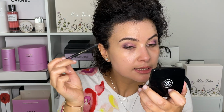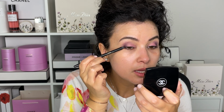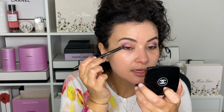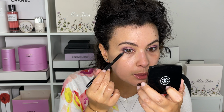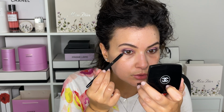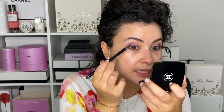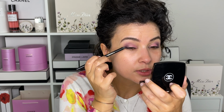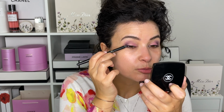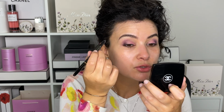So I'm going to add some on the top waterline, or actually, you know what? I'm going to do a little line on top. I'm going to add some in the waterline as well, and then go on the bottom lashes a little bit too. I think the current shade available that's similar to this is called Berry. So I think that's the closest to deep purple that's available right now. But there are other purple eyeliners you could use. Use whatever you have.